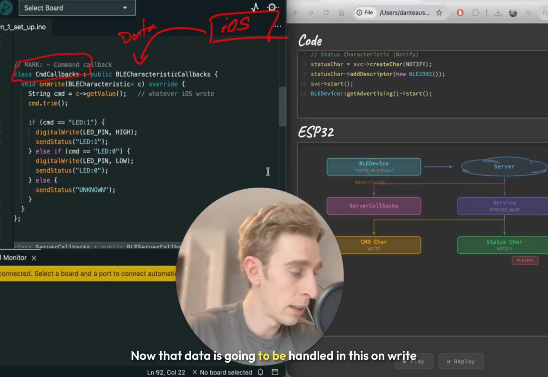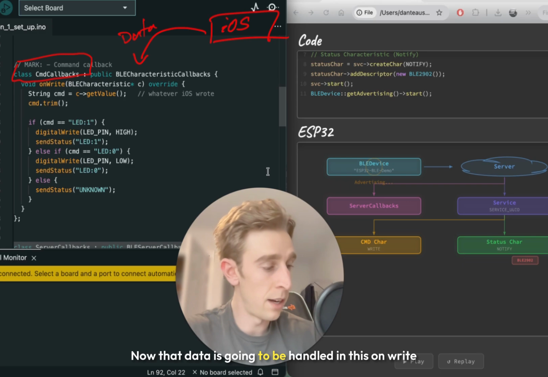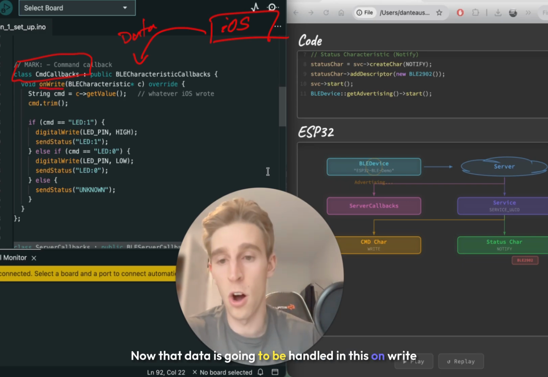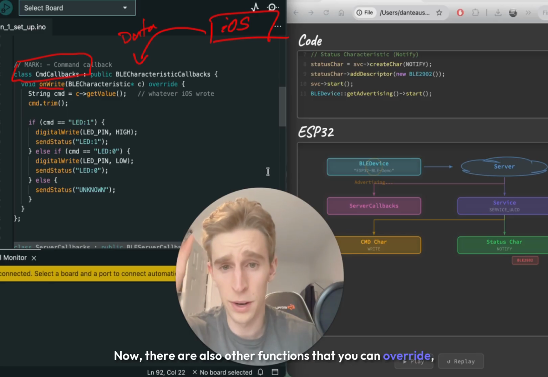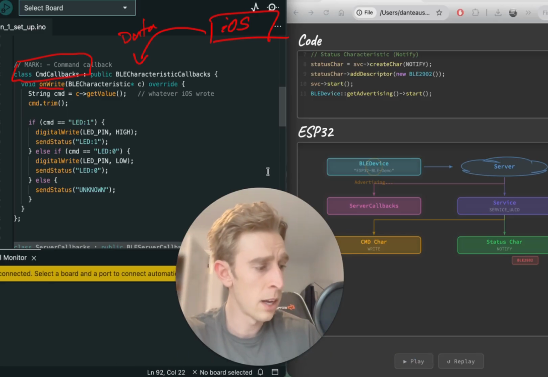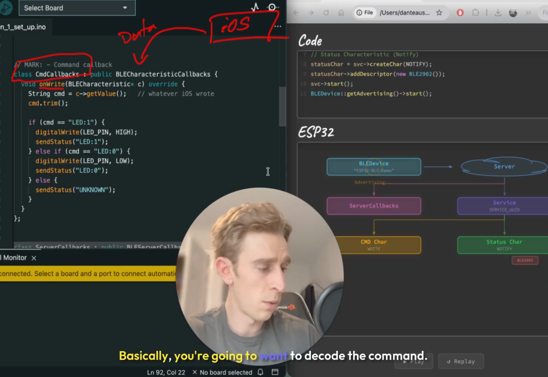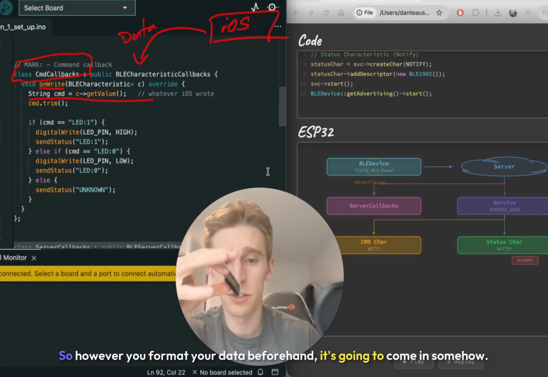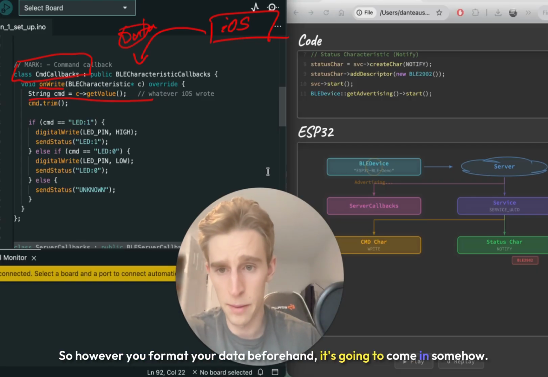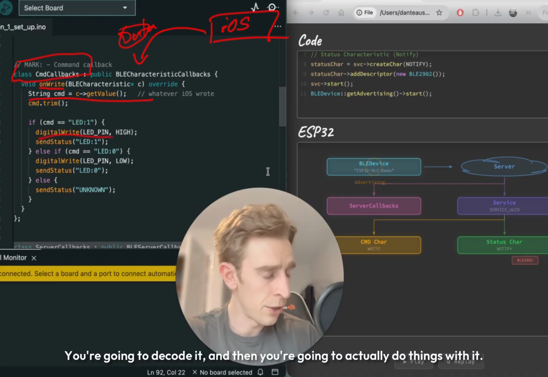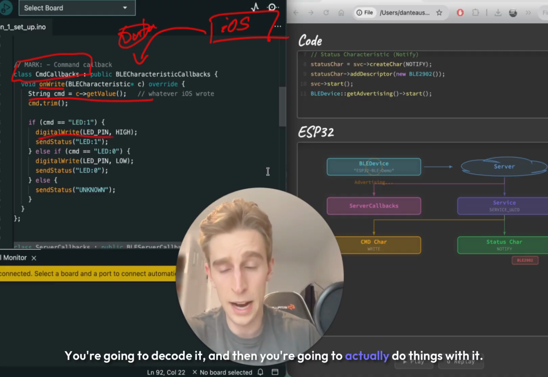Now that data is going to be handled in this on-write function. There are also other functions that you can override, but this is the main one we're looking at right now. Basically, you're going to want to decode the command. However you format your data beforehand, it's going to come in somehow. You're going to decode it, and then you're going to actually do things with it.